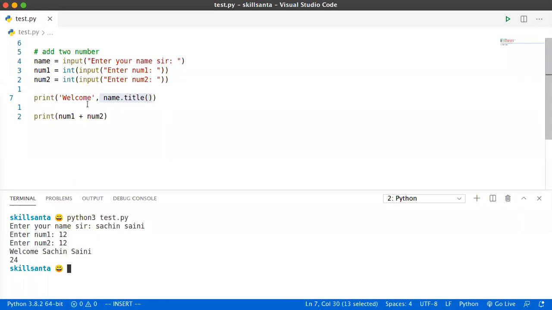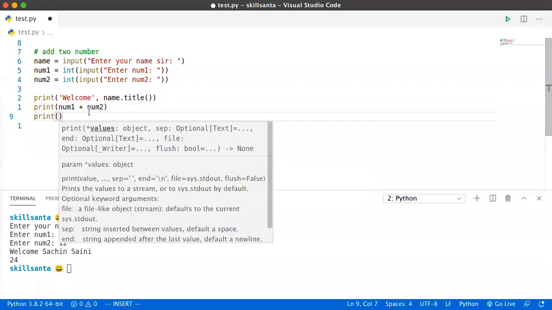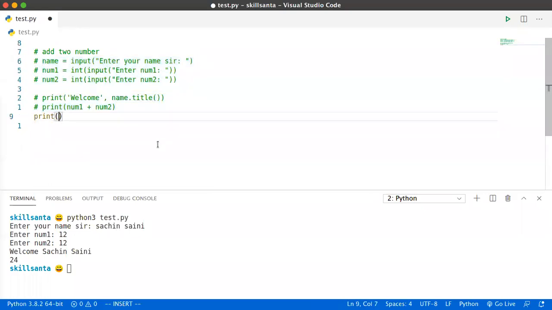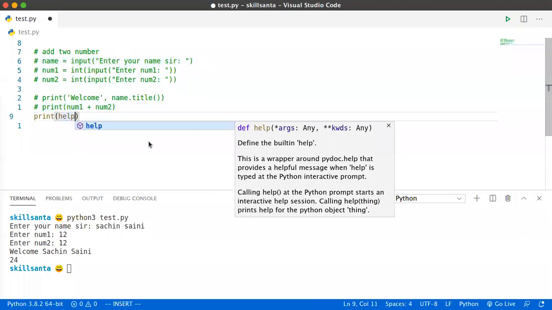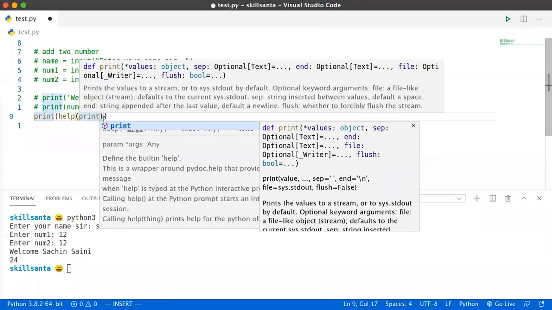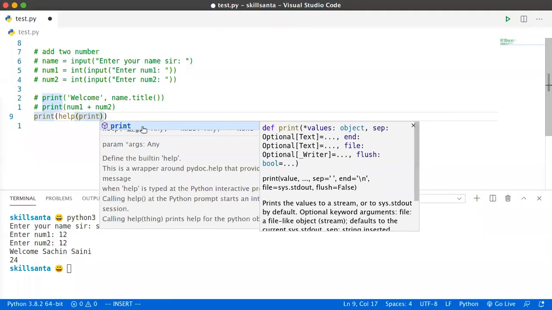And now, what we have done is I have added num1 and num2, and that's why you can simply do this. The point is, guys, why does it always give you the next line? If you want to check out the help inside the print function, let me show you the help page. I'm going to comment all these lines. If you'd like to check out the help inside the print function, you'll find multiple methods. Just look at this.